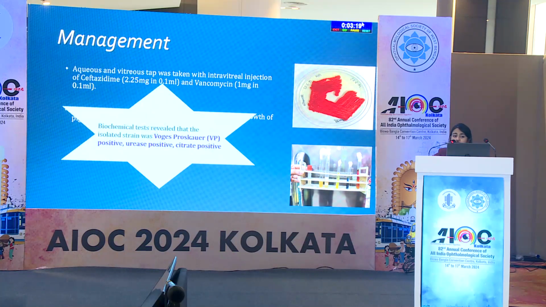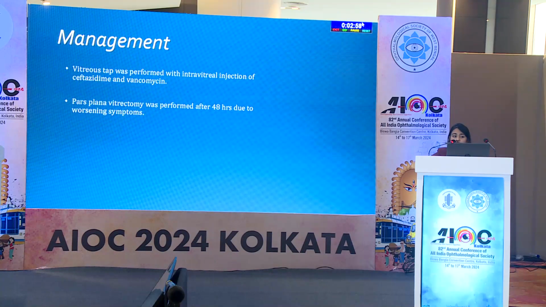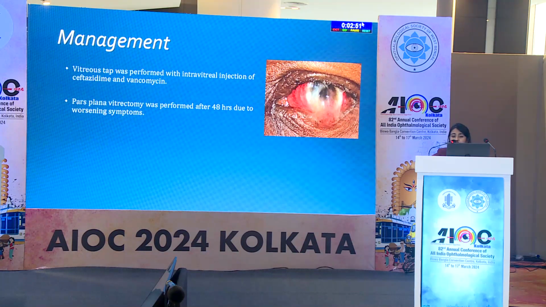Hence it was a strain of Serratia marcescens. Coming to my second case, a 68-year-old male presented on post-op day 1 of left eye intravitreal ranibizumab injection with pain, watering, and sudden loss of vision in the left eye. His visual acuity was PL only. As we can see here, the anterior chamber was full of debris, pupillary membrane, fibrinous exudates, corneal edema, and there was a hypopyon which gradually changed color. We performed a vitreous tap with intravitreal injection of ceftazidime and vancomycin, and pars plana vitrectomy was performed, but to no avail. As we can see, the cornea was melted. On the evisceration specimen, we found a growth of Serratia marcescens.